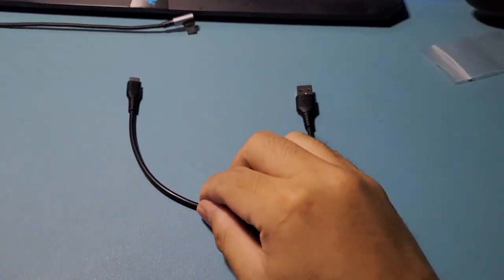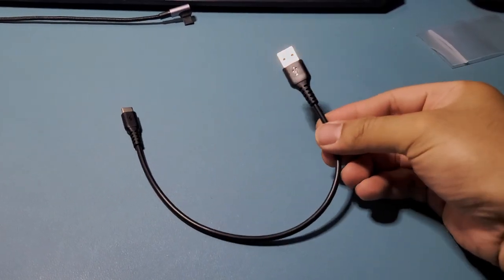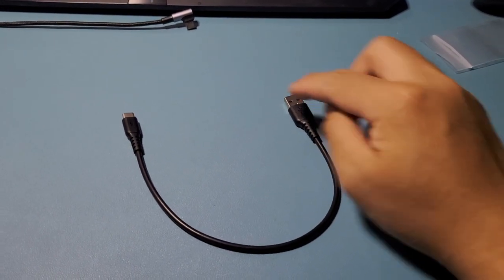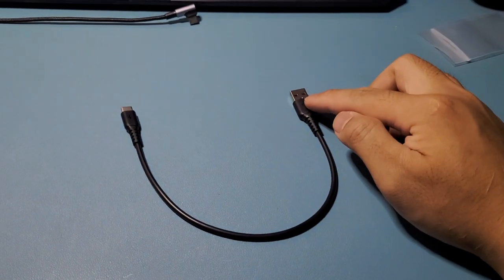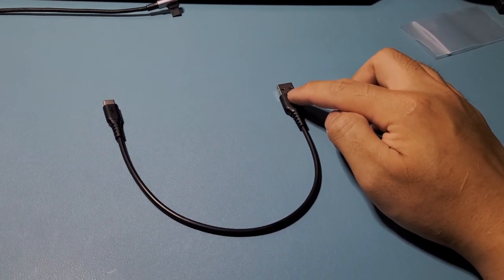All right, hold on. Editing banjo here. I forgot to show this one. We're also gonna need this piece of wire right here. So this is a USB-A to USB-C connector. We're gonna use this so that we can connect our PCB on this side towards the adapter that we're gonna use as a pass through.